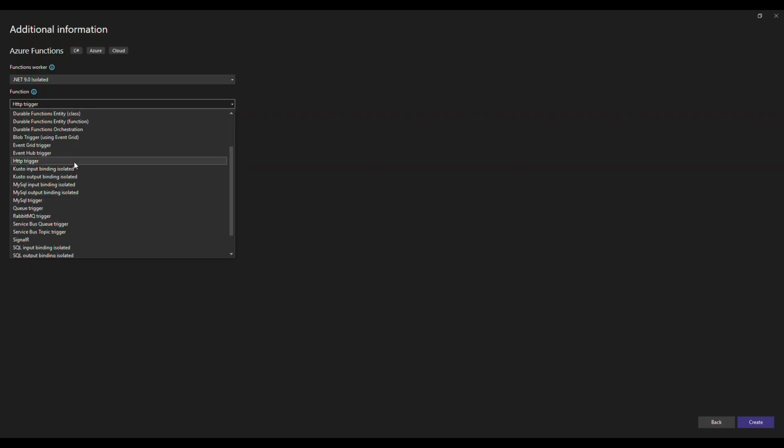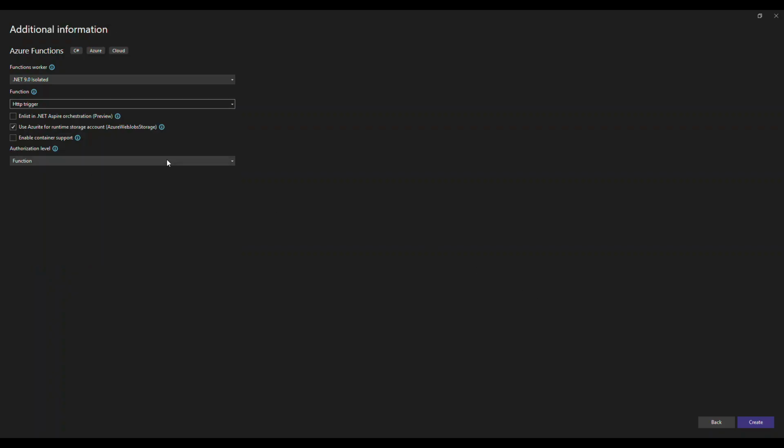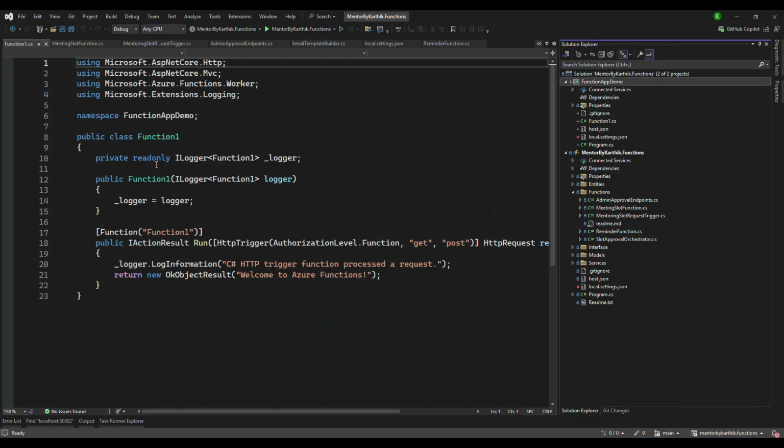In this case, it's an HTTP trigger, and you see this authorization level. There are 3 authorization levels. Anonymous means anyone can invoke a function. Function means there's a specific function code, at the function level, there is a permission. Admin means it's the whole rights for the whole function app. So we'll choose function level and we will create. And I'll show you what it is when we deploy this to the Azure function.